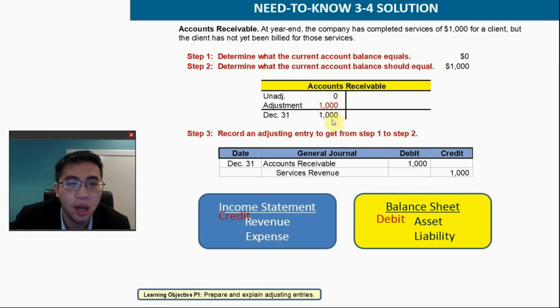a debit. And on the other side of the T account, you will see the services revenue is recognized just because you have done your hard work for your client. Your hard work should be recognized, although you have not been paid in cash yet. So revenue also is a part of equity. When equity increases, that is a credit.